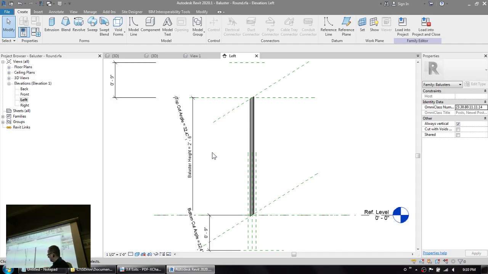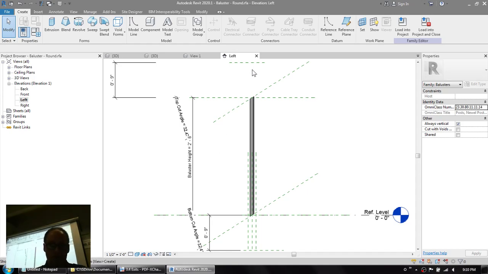So this is the defined bottom of the picket from the balusters box. So you don't have to think about it. You just model your geometry in here, you put your void in top and bottom, trim it off, and it just works. Revit adjusts the angle of the reference planes here from whatever angle your stair is going at, so you don't have to worry about it. So these things are actually pretty straightforward to set up.